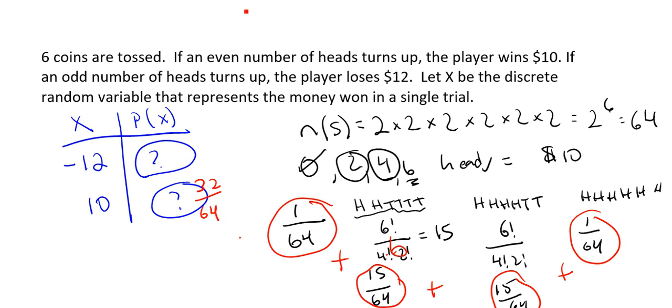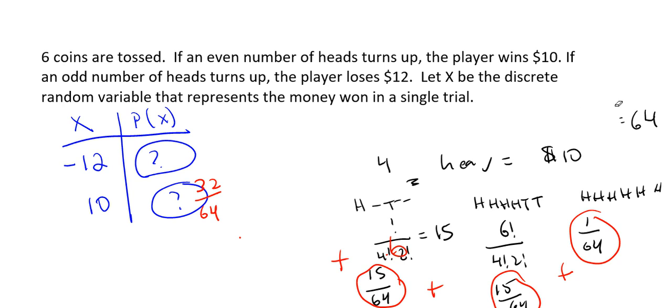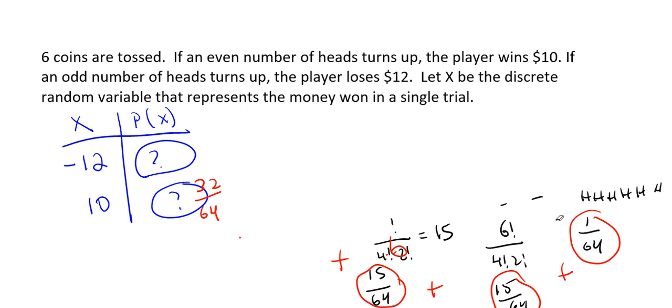And then you could just use subtraction to calculate the other one, but let's actually do the calculations for losing $12 and just make sure that it all adds up to 100% of the possible outcomes. This is a slow erase. I apologize, but, you know, whatever. Take this time to think about stuff. All right. I can't be bothered to erase the whole thing.